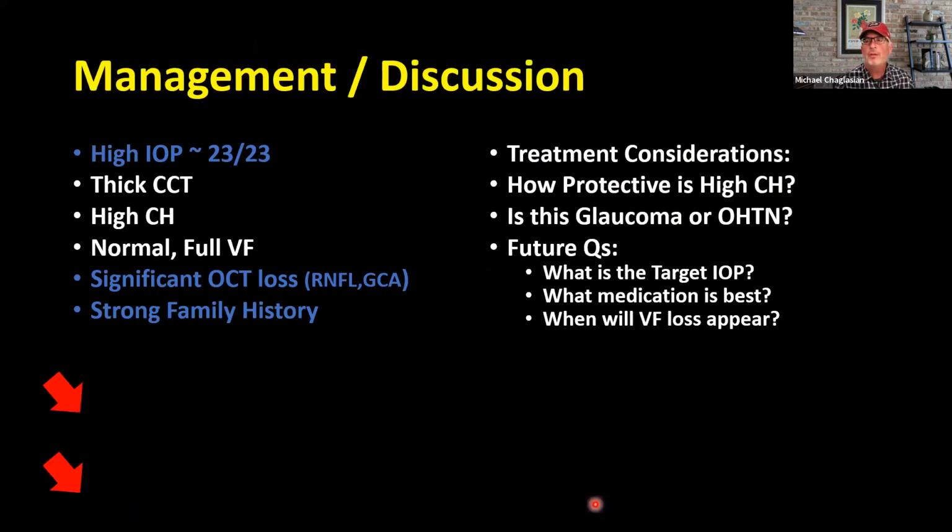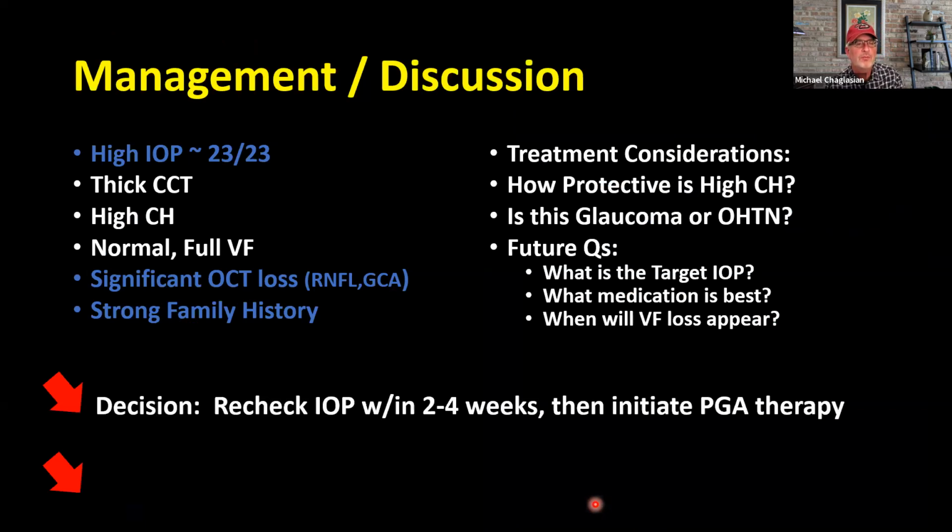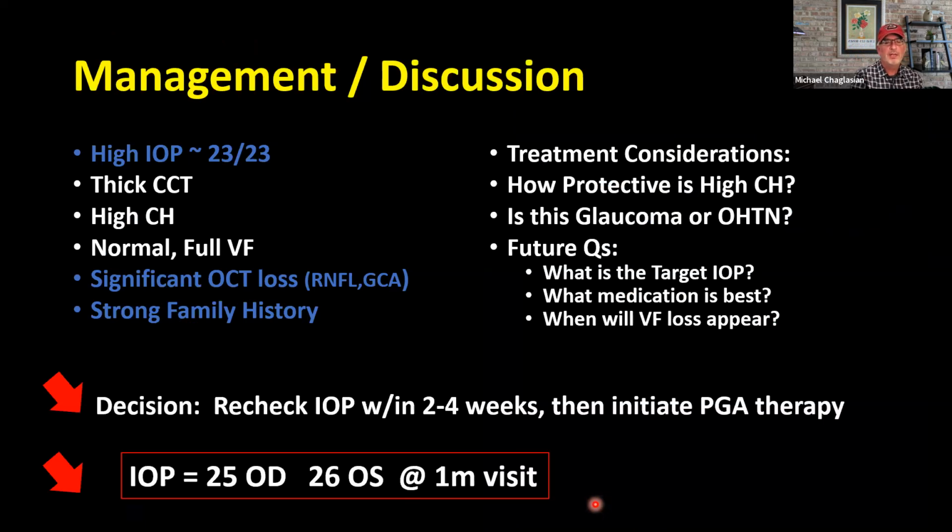So to put all of this together, high IOP, thicker corneal thickness, tally this up and try and come to some consensus while you're thinking about what you're going to do with this patient. And at the end of the day, with the family history and the other risk factors for the patient, it was decided to initiate treatment in this patient. Although we rechecked the eye pressure another time or two, we didn't really find it any different. We start therapy with a prostaglandin analog.